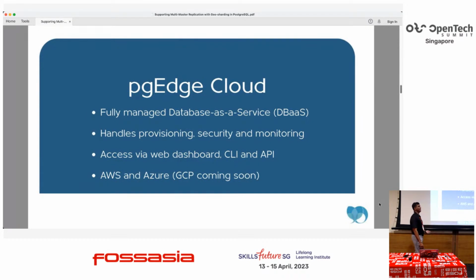Right, and this is the cloud SaaS software that I was talking about, right? This is a fully managed DBaaS where you will be able to go ahead and set up on AWS and Azure at the moment, right? And GCP, Google Cloud support, is just around the corner. Probably in a quarter or two, we should be able to get up and running on Google Cloud also, right?